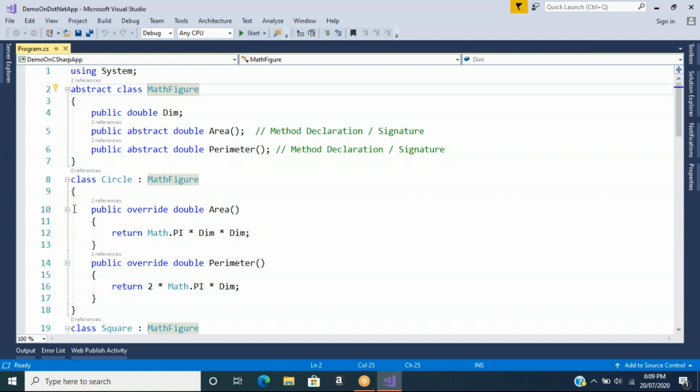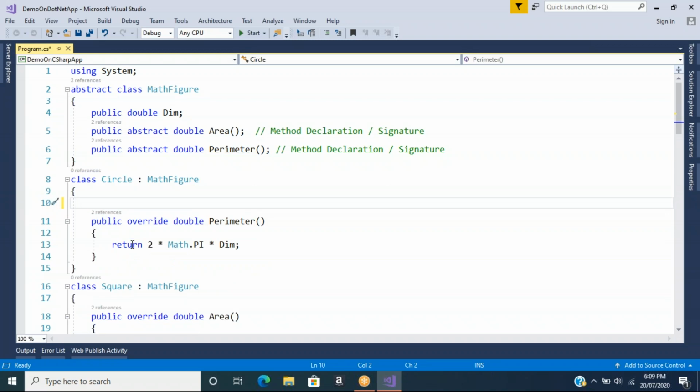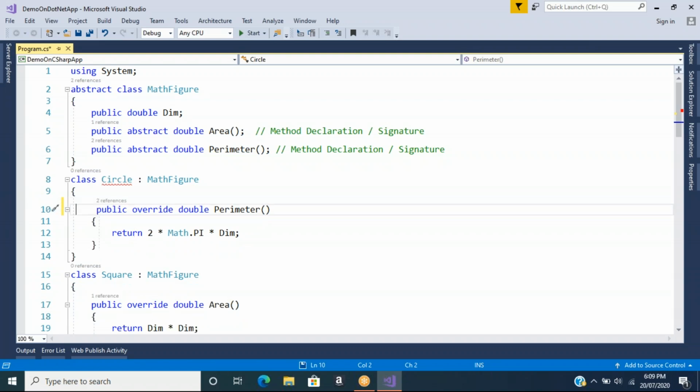Try. Remove this method now. I remove it from the base class. In the base class, we have two abstract methods, but I have overridden only one. One is not overridden. So this will end up with an error. And if you read that error, you can find the message: Class circle does not implement area. That is the error.